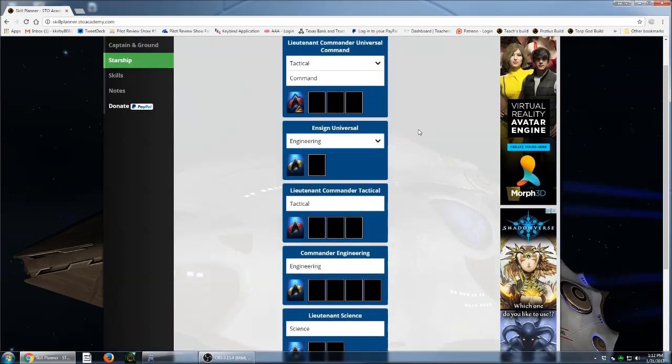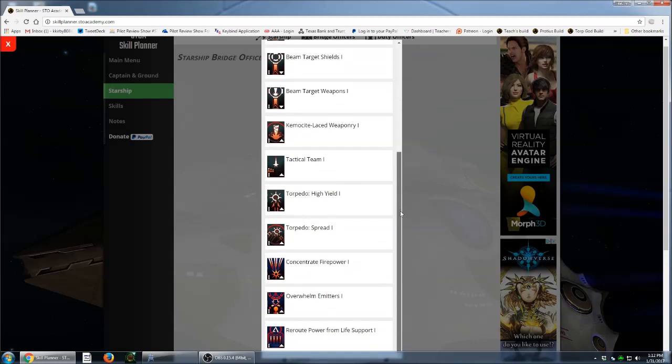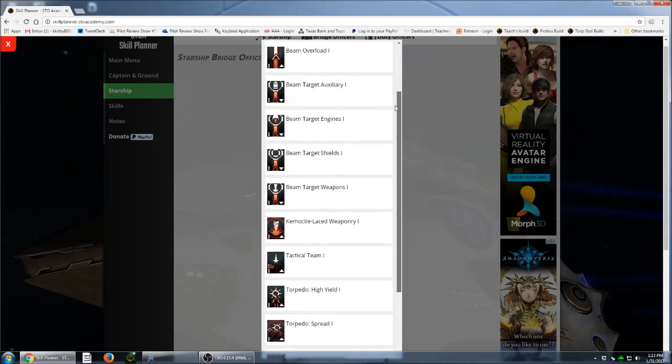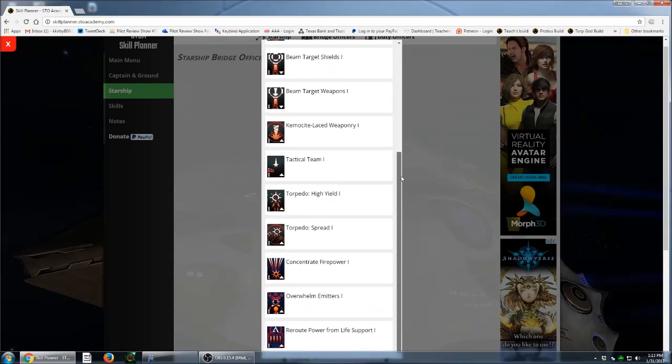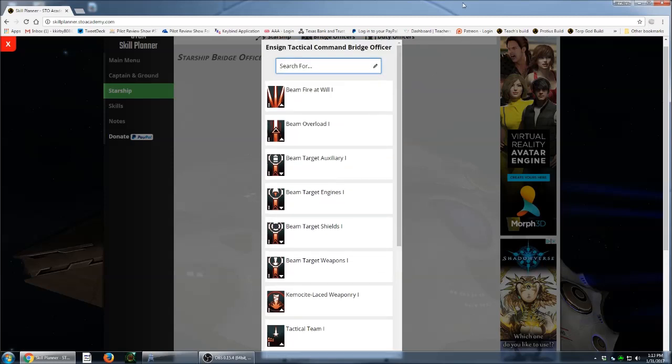Alright, so this would be pretty much similar to what I do. And again, same thing. You're going to click on, and I'm going to get rid of this. But now you're seeing skills based on what's available. You'll notice I have command skills here because this is a flagship, so it has command. This has command seating on this station, so I'll be able to use command skills if I wish. Alright, and so you'll see I have everything that's available to a tactical officer, whether it's available from a lockbox, paid or not. So Chemosite Lace Weaponry, for example, is available from a lockbox or off the exchange, but it is listed here.